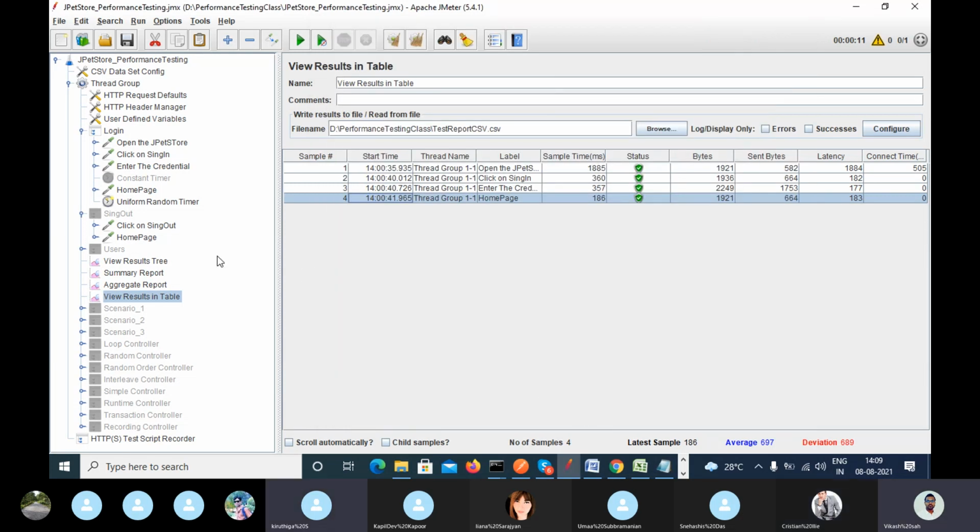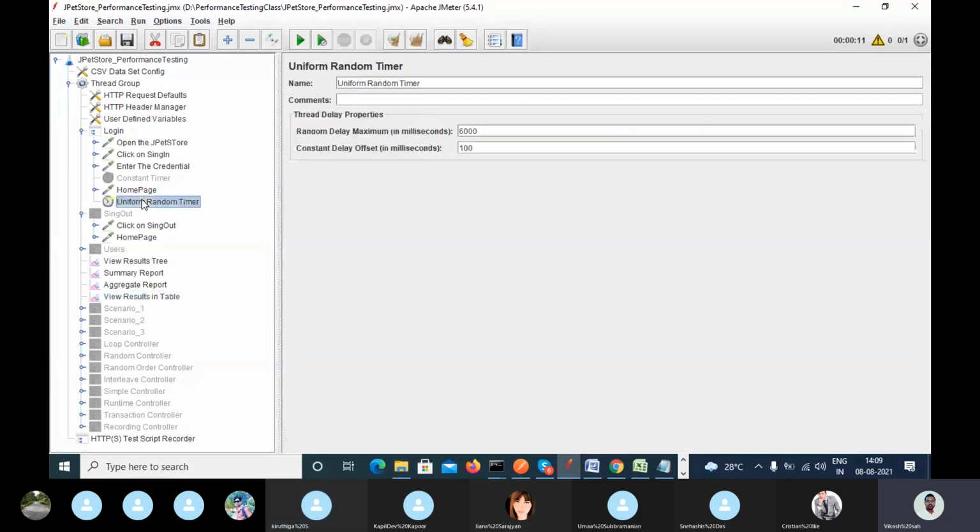Now moving to one small doubt, ma'am. This uniform random timer can be added only at the controller level, not for each request, right? Before that I had added it at the request level actually. After that I moved it to the controller level. You can add it the same way as I explained for the constant timer: at controller level, each request level, and thread group level.